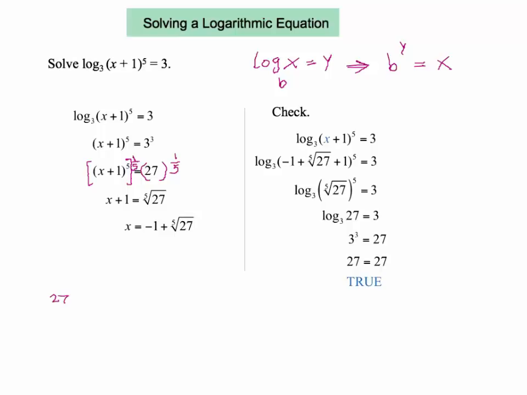So remember, 27 to the power of 1 over 5 is a 5th root of 27. We call the nth root of a to the power of m the same as a to the power of m over n. So we have x plus 1 is equal to the 5th root of 27. So if I subtract 1 from both sides of the equation, x would be equal to minus 1 plus the 5th root of 27. And we can check our answer easily, substituting for each x value that we found. And we see that it's true. 27 will go to 27.